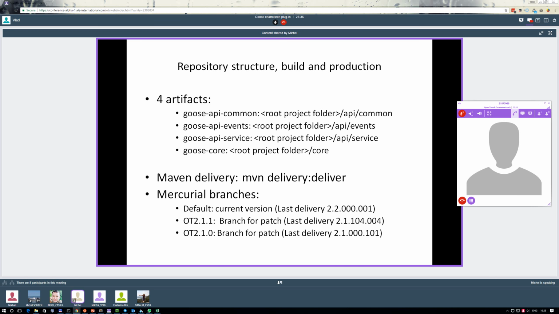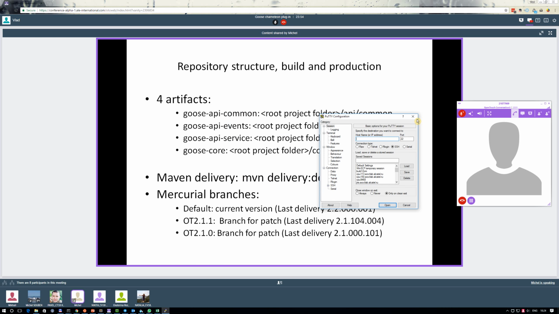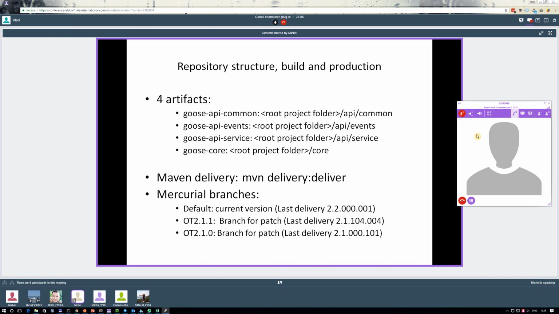Some words about artifacts. We have 4 artifacts, 3 for API and 1 for the main core. It's a typical structure. You can retrieve this in the RTSM or SQL component also. So an API common, an API event, API services.